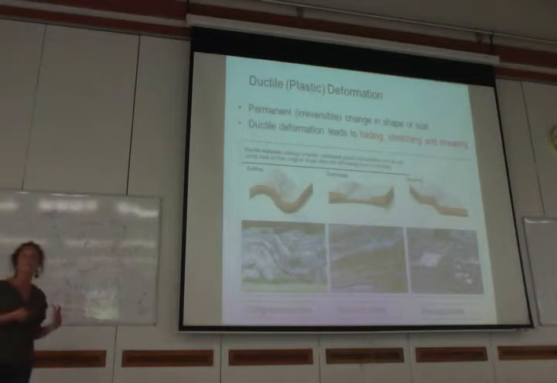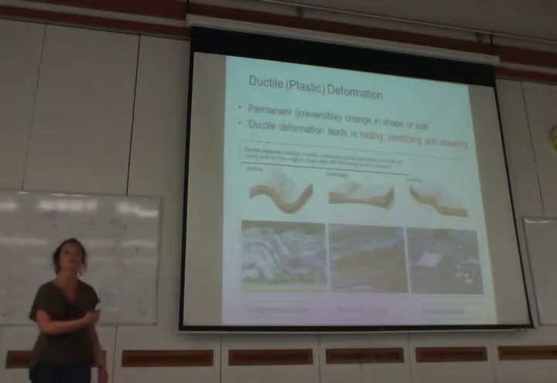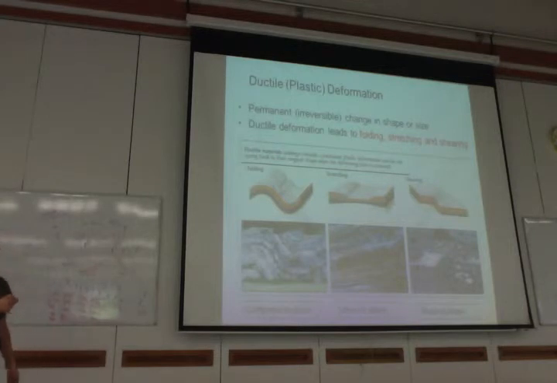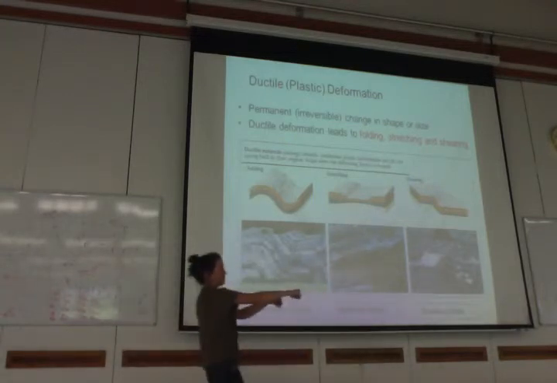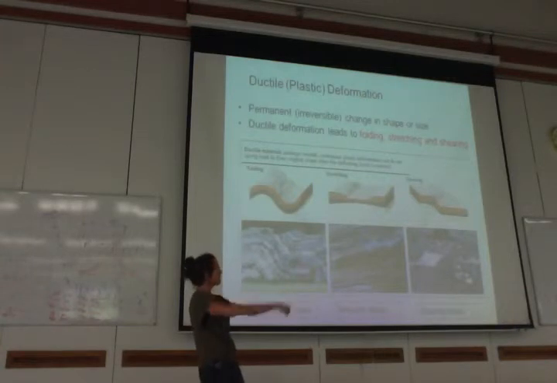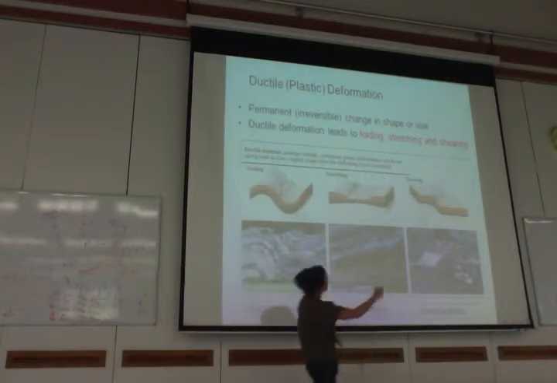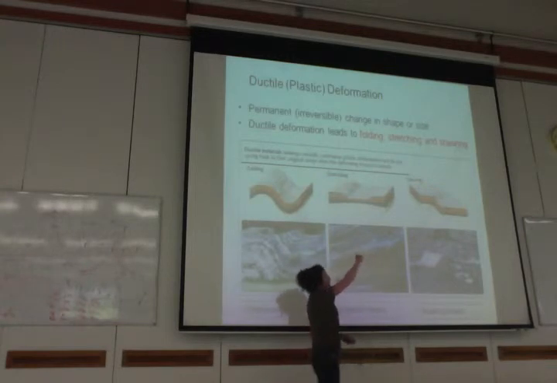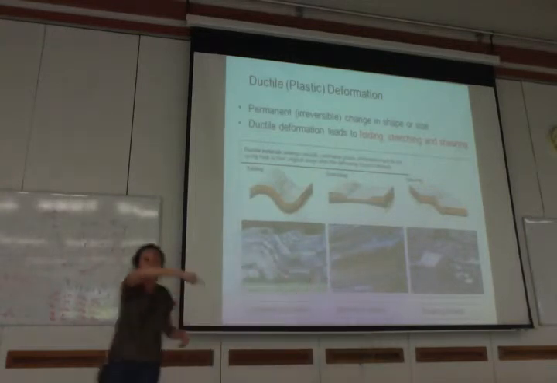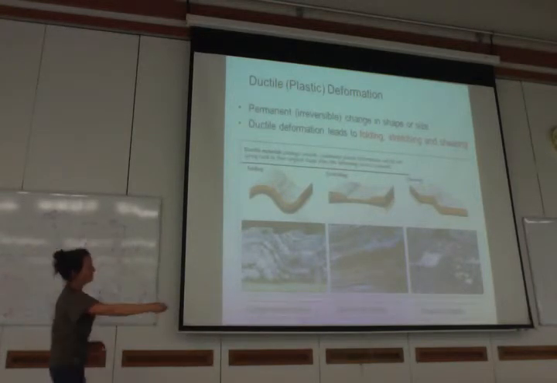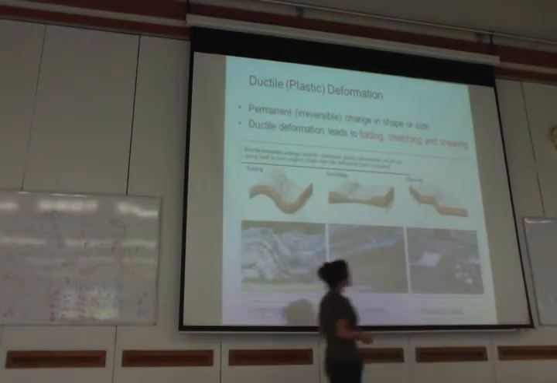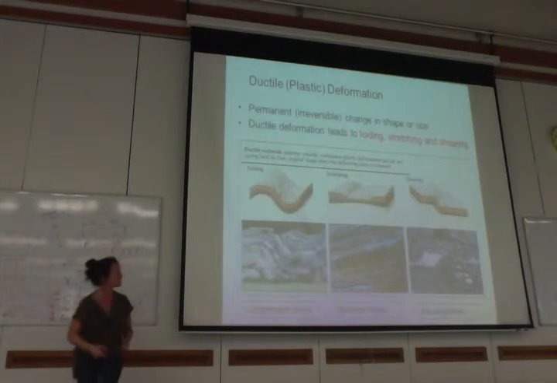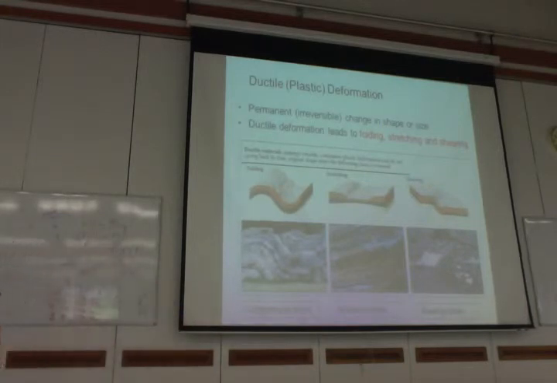So where materials on the Earth experience ductile deformation, we can produce certain features. I'll start from this end. Where we have our shear forces, this is where part of the crust is being moved in a different direction to the other part of the crust. Where we have ductile deformation, we get this form of deformation called shearing, or we get these nice bendy structures in our earth. And this is a crystal that's in the middle of a shear zone, so different parts are being pulled in different directions, and we've ended up with this strange feature. I'm not going to talk about this too much, to be honest.